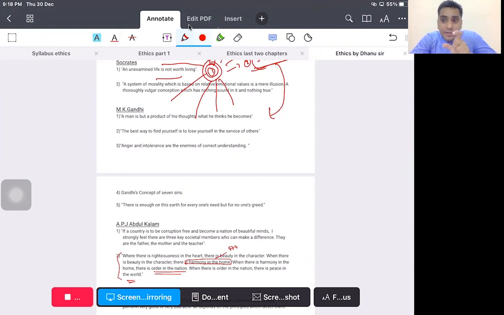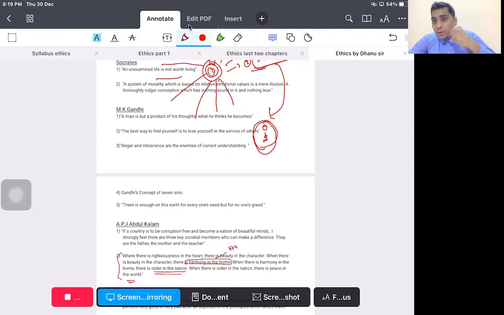What does this statement mean to you? They are asking directly, what does it mean to you? So this is one flexibility, one space where you can create yourself. And how to create answers for these? I said answers for these can be created by following one approach. What is that approach? You have to think what that statement means to you in your personal life. Personal life means your character building or your personality building. First thing is, what does that statement mean to you in your character building?